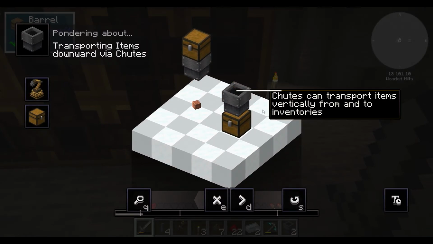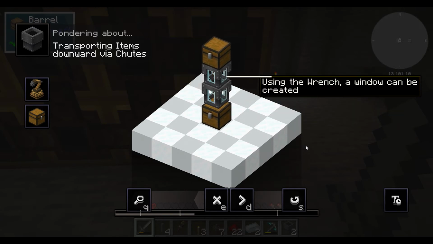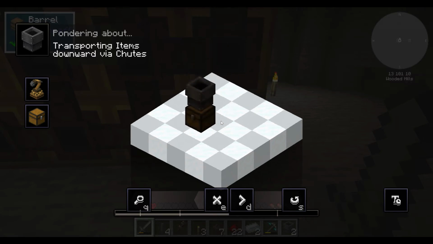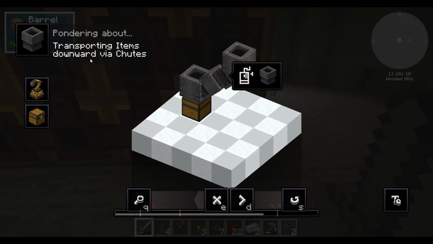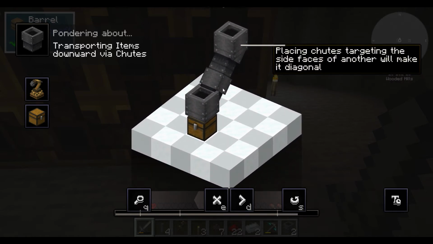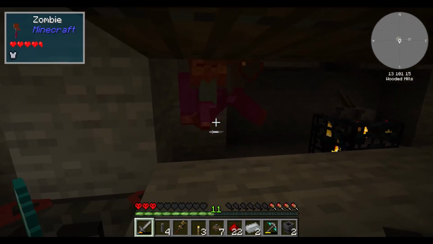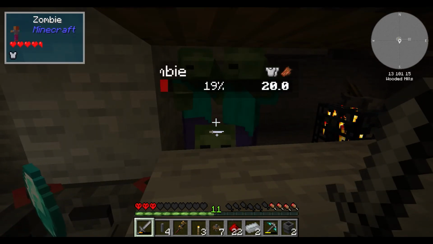Chutes are used to transport items. Okay, so they're essentially hoppers. But we can watch the items dropping. That's honestly very nifty. Ooh, and we can put them in different directions. Cool. Right, so we're going to continue killing zombies real quick, just because I want to get this blood altar working.